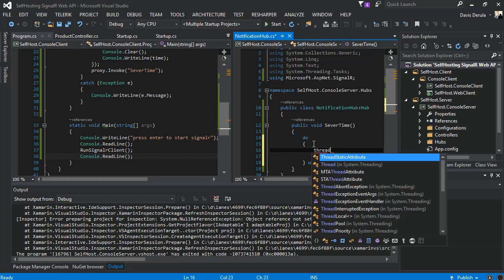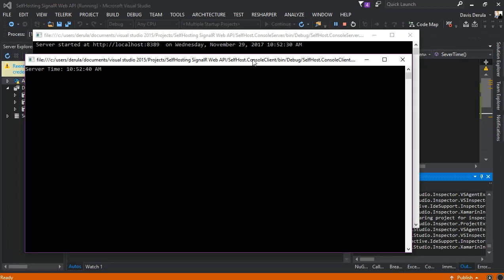We say connection from, then we pull Context.ConnectionId. So it's just pretty simple. Connection from. Then what we can do as well is time.